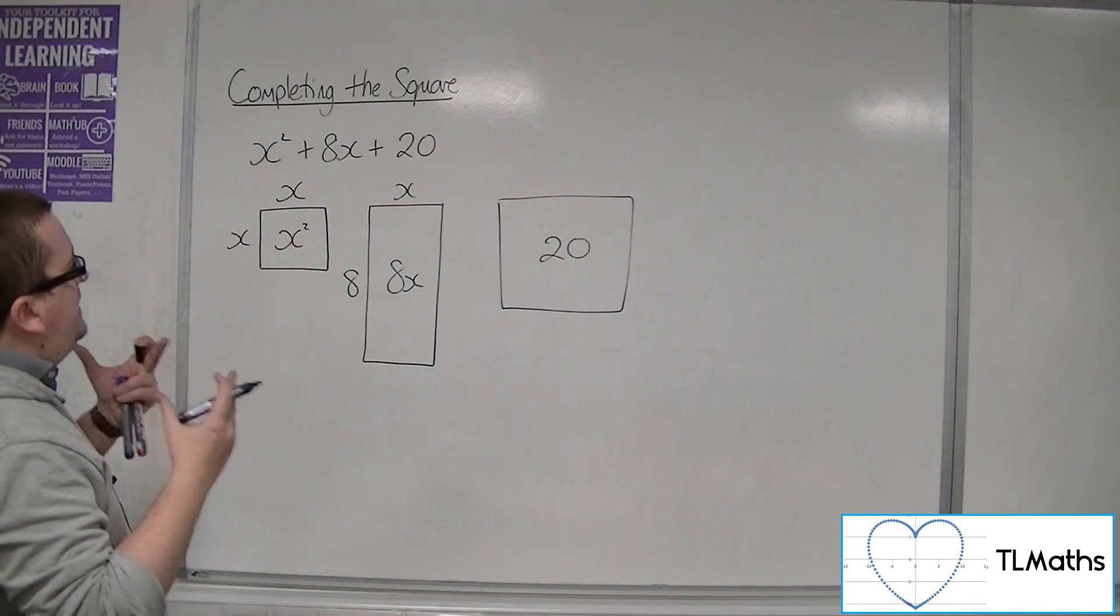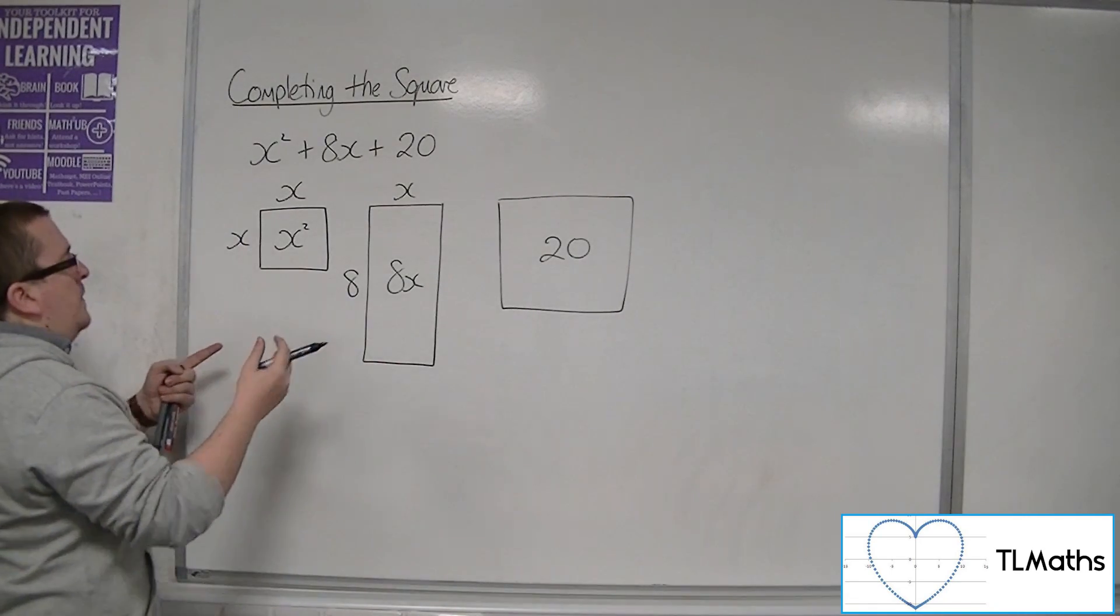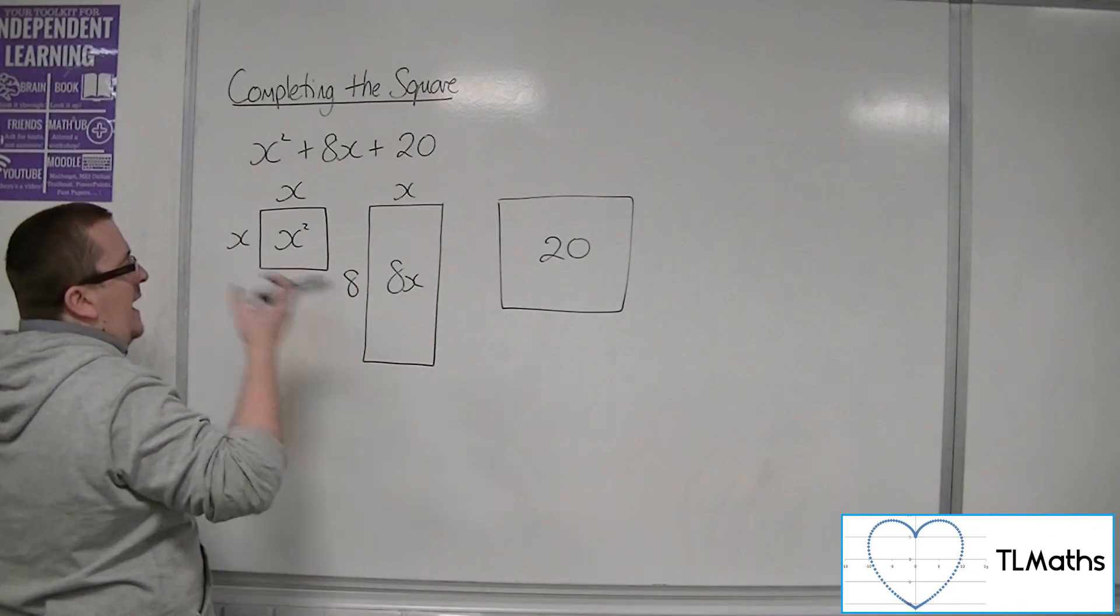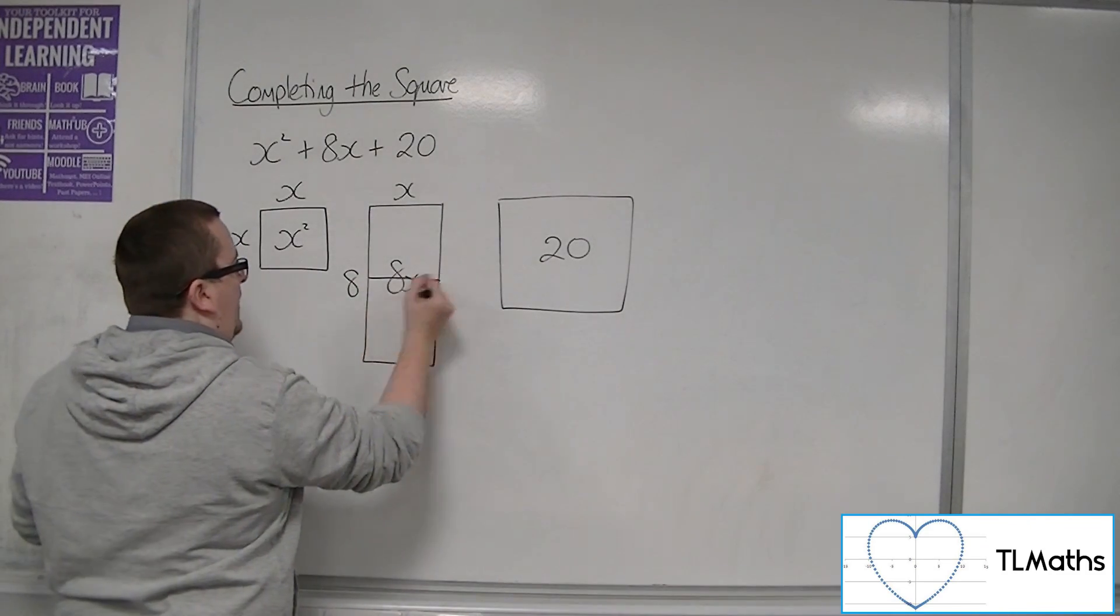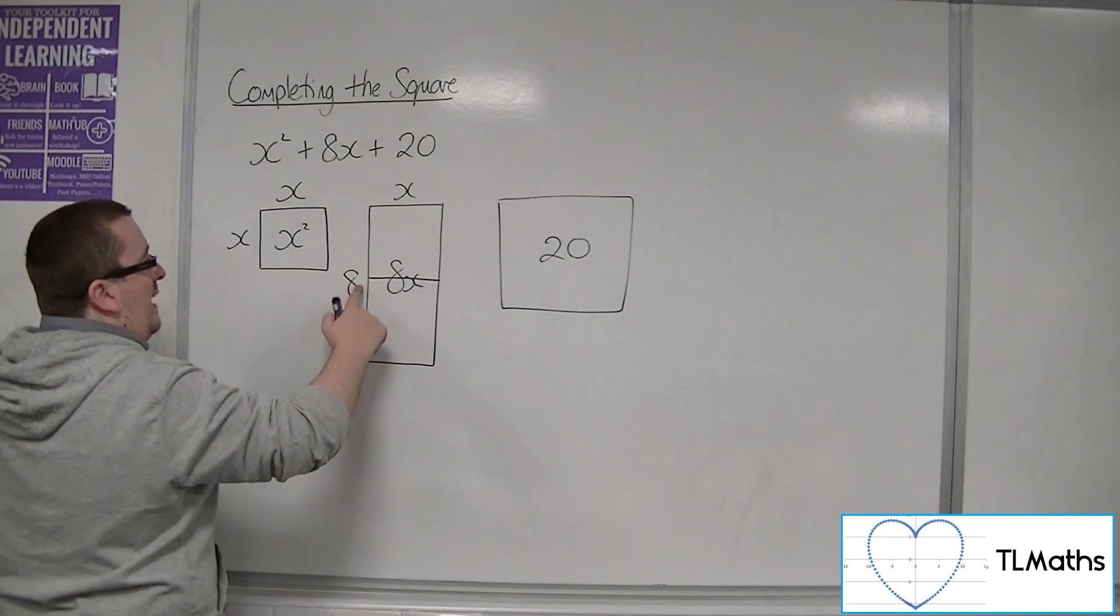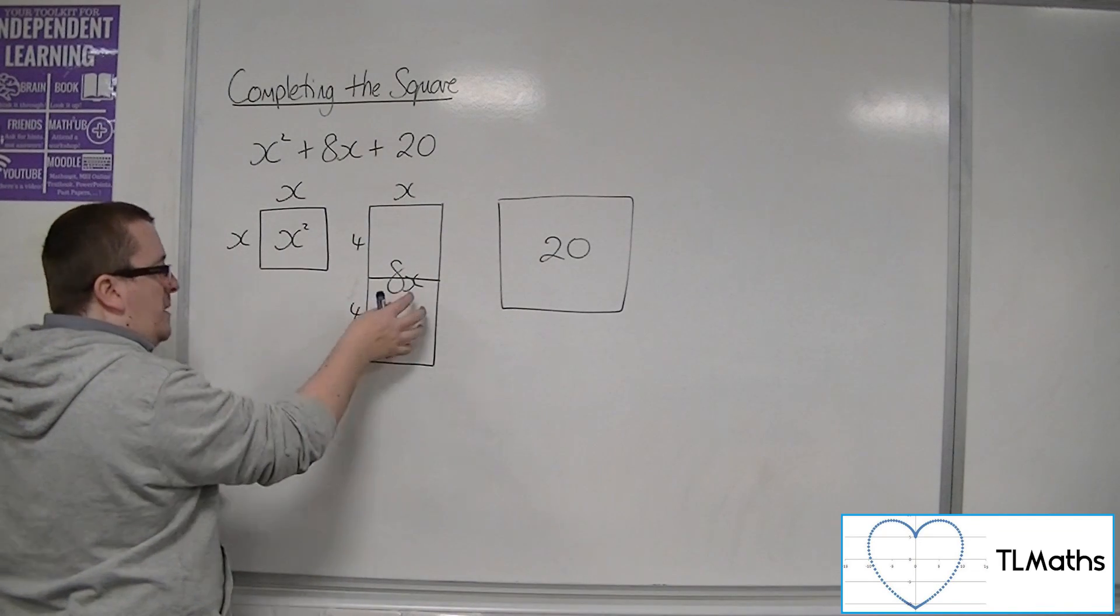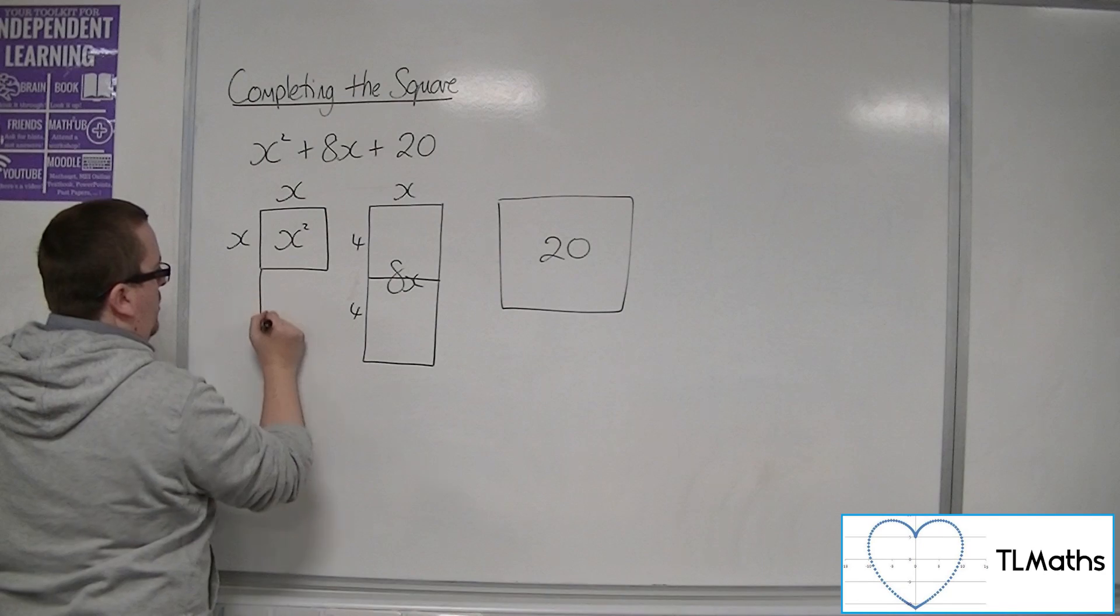So the whole idea is that if I break this block here in half, what I'm able to do is if I cut it in half there, I can put this lower half, which will now be of length, so we could have that as 4 and 4. I can pop that onto the end here, so I could have this block here, which is now of length 4, so this would give me the 4x.